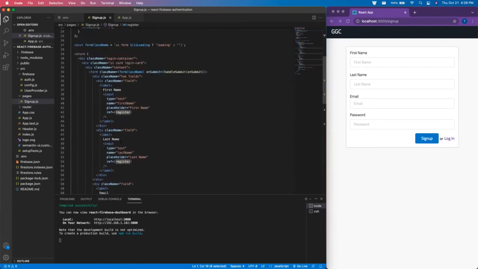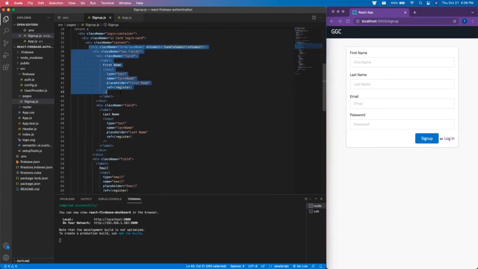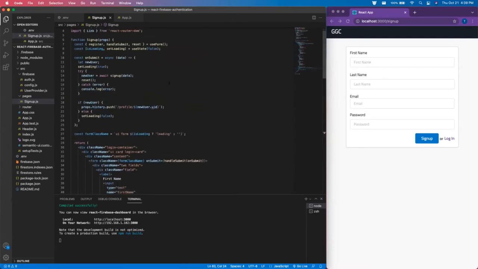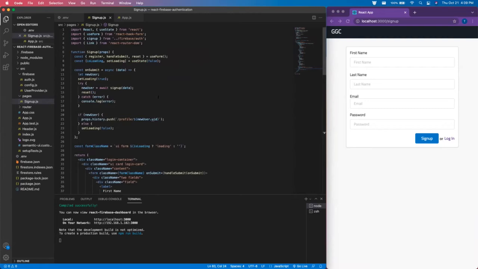Once you do all of that, you have to submit the form. Since this is a form and the button is inside of the form, once you submit, you are using the handleSubmit function from the library. You submit the data to this method right here, the onSubmit method.